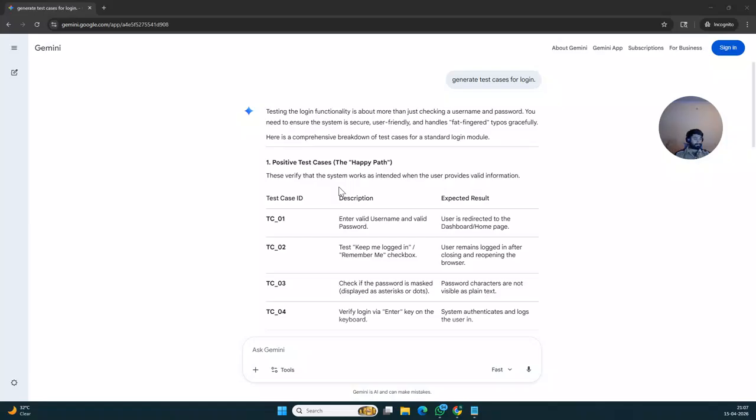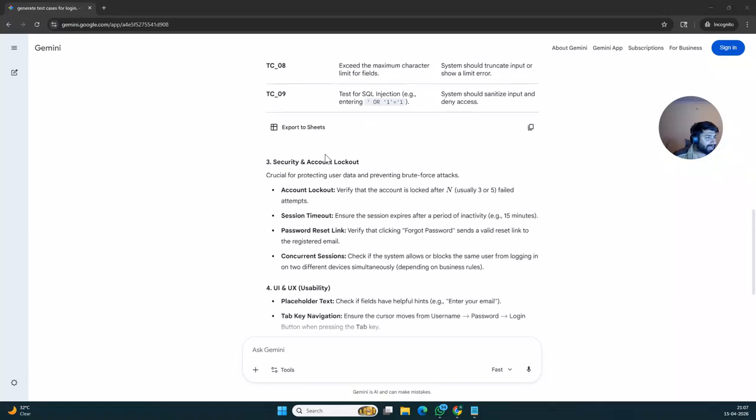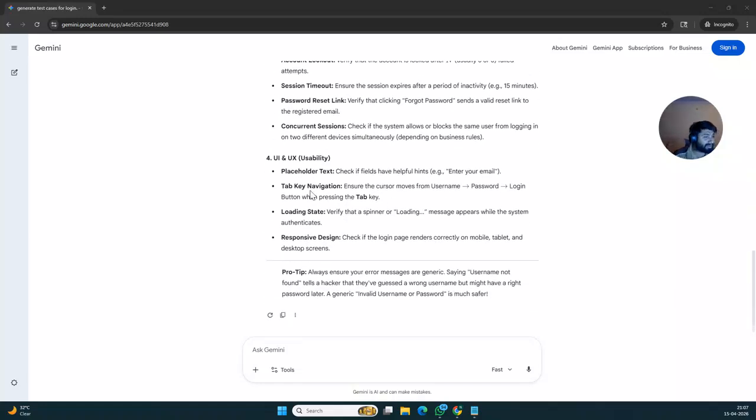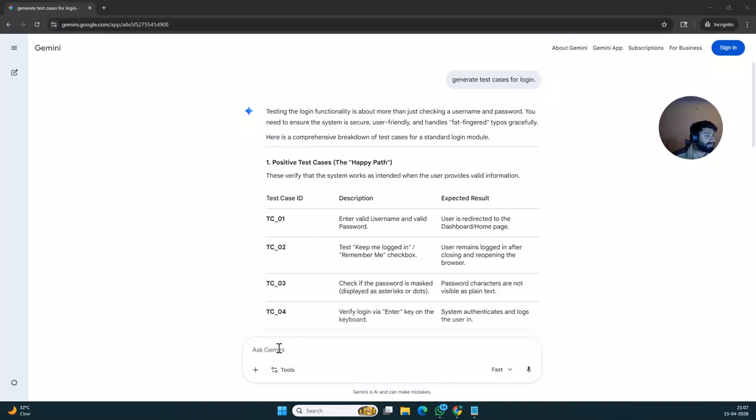But one query actually here. We have written generate the test case for login. We are not yet giving the condition, means it will give all the... Right, right. We are not specifically telling it what you have to do. That is why it's a bad prompt. Okay. I will show you. See, it has generated some positive cases, error handling, security. Though it has generated all, trust me, I don't want all, and these are very mixed up things.